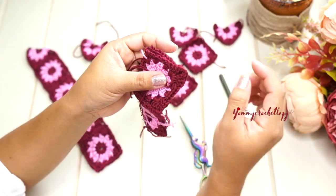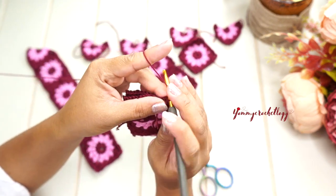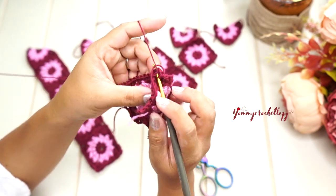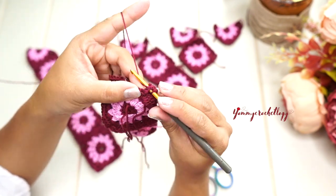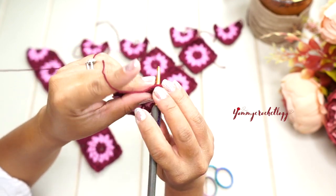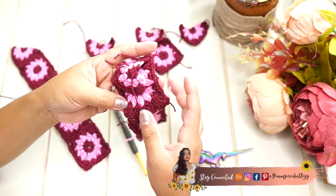So again, attach your yarn in the corner of your granny square. Pull a yarn and chain 1. And again, single crochet across just one side of your granny square. Make sure to insert your hook in both of the granny squares. So cut off the yarn, and this is what our group of granny squares looks like once they're attached.